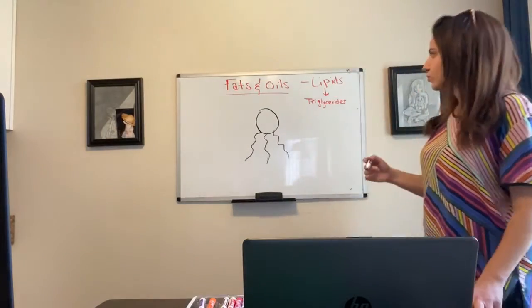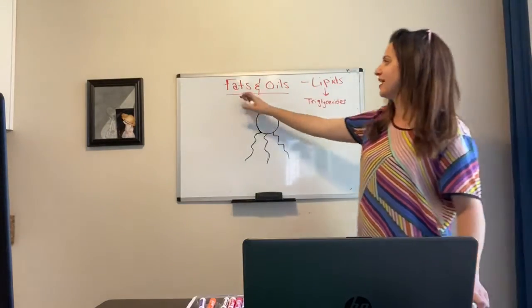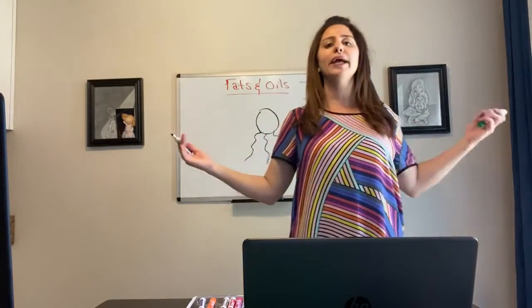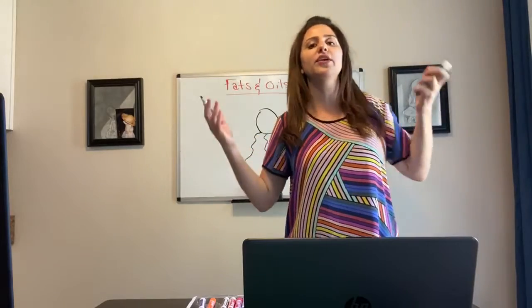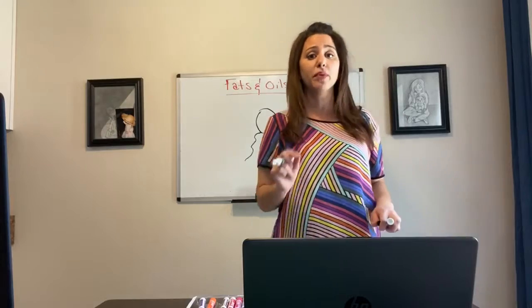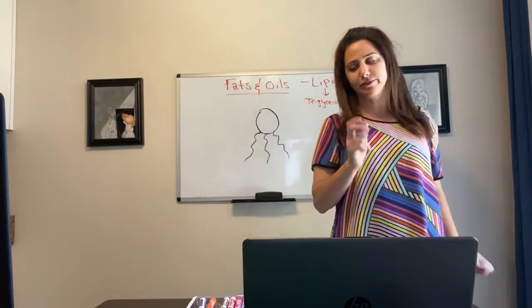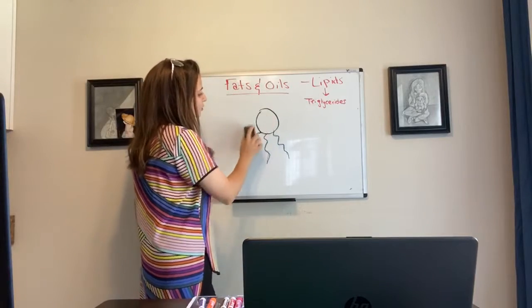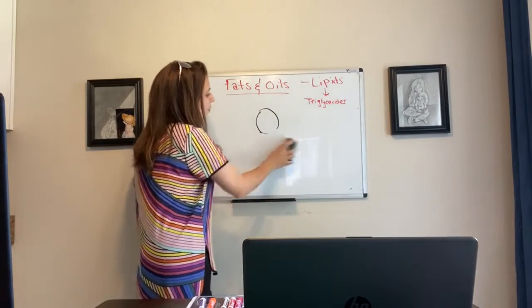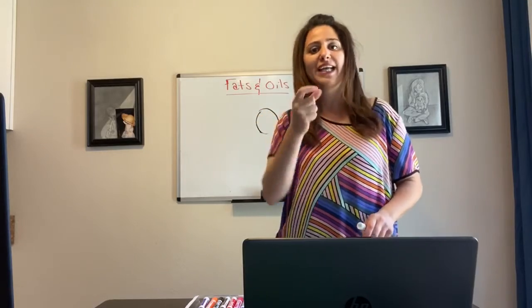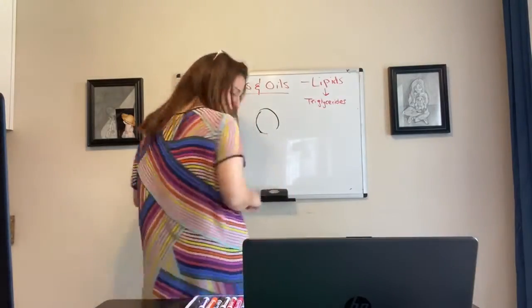Okay, so when we talk about the difference between fats and oils, and you've heard this before, we have fats and we have oils, and you would think that they go under the same category, and they do go into the same category. They are both lipids, but they're slightly different. So let's talk a little bit about this structure itself. We have this glycerol head and then these 3 fatty acid tails. But what exactly makes up the fatty acid tail? This is where the difference between a fat and an oil will come into play.